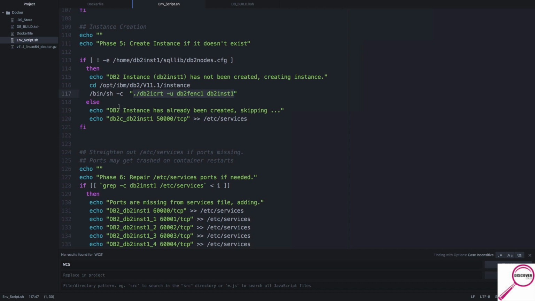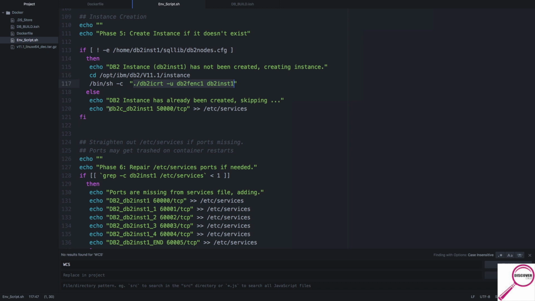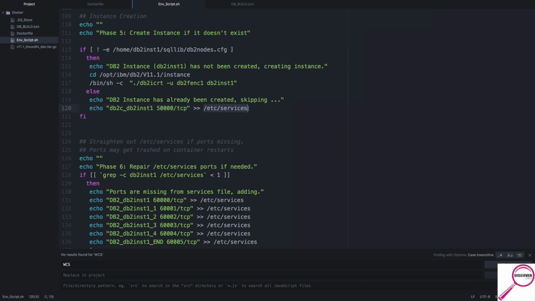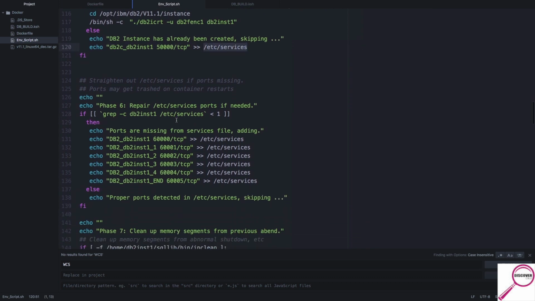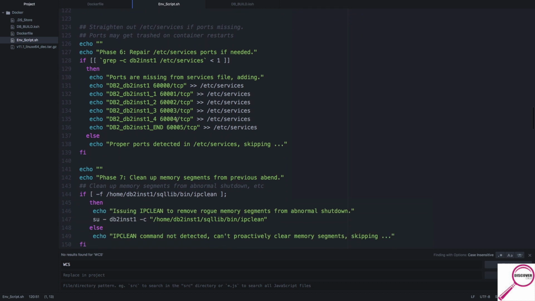I also went and ended up putting in the port that will be referenced in the DBM CFG into the etc services. If I come down a little further, now this was interesting. This was specifically happening not when we were on our desktop, but if we were trying to put things into a virtual area, a virtual stack where we were a piece of a whole.